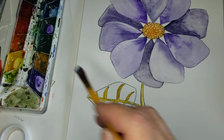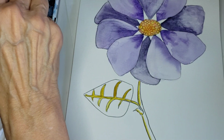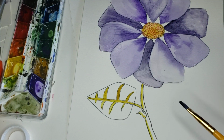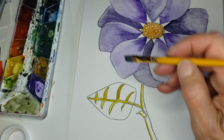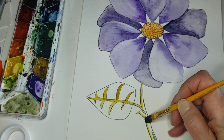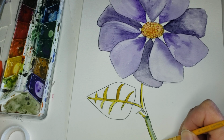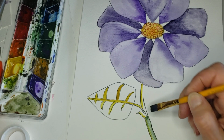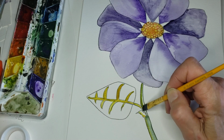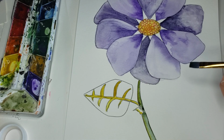All right, assuming that's dry, which I am assuming it is, I'm going to take just a nice green, and I can test it out over here, see how dark it's going to be. Okay, it's pretty good, so that when I go over the yellow, it should stay a lighter color on that side. See how the yellow shows through? I hope it shows on camera. So this will give me a lighter green.